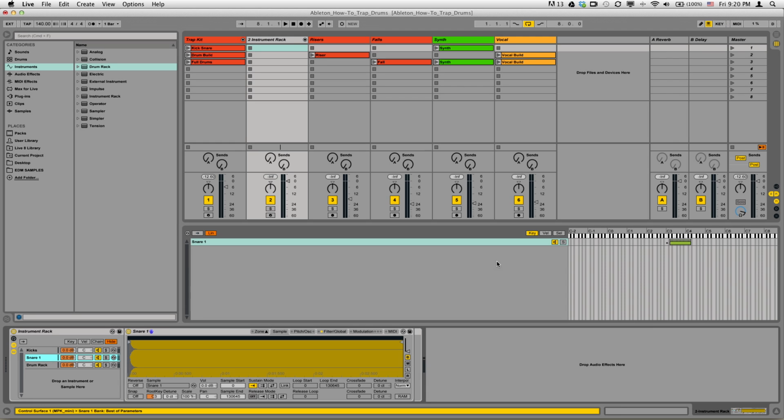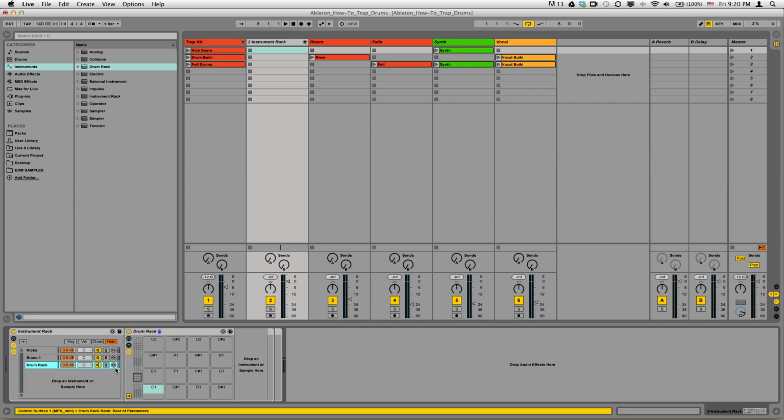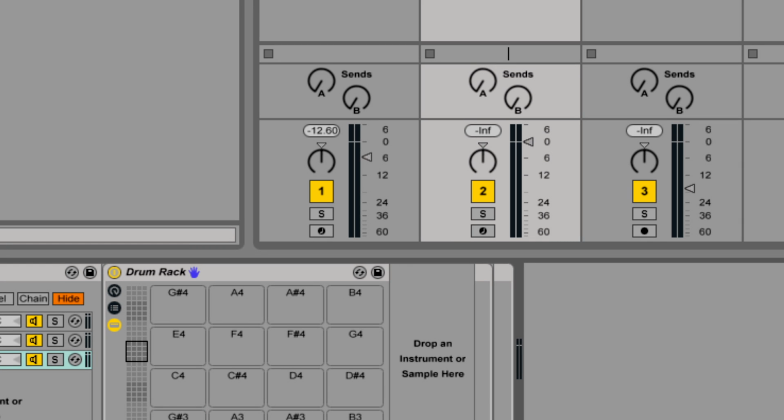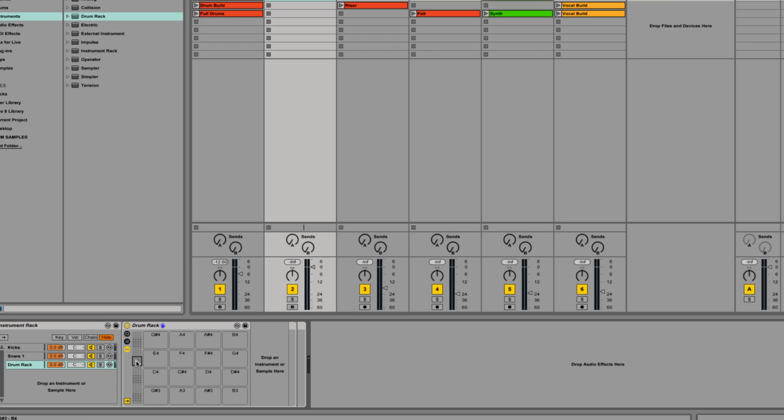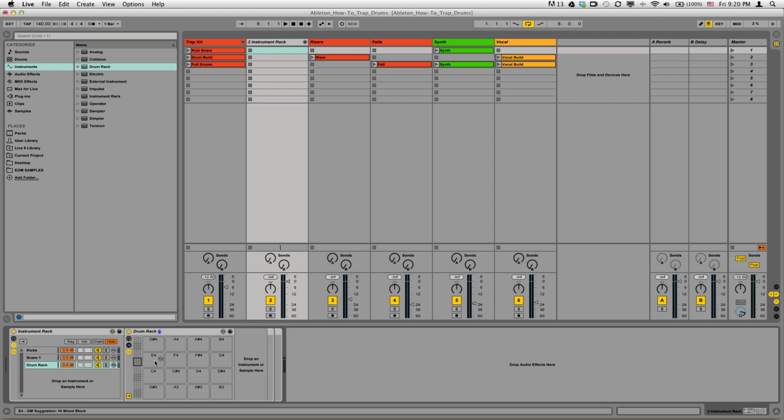But since I mapped my snare all the way up to D4, I want to go to my drum rack and go over here to this little area and move up to the E4, because I got D4 and then E4, and that's where I want to drop my first hi-hat, on the E4. So if I go to my samples again, hi-hat, I like hi-hat 1, nice and tight.